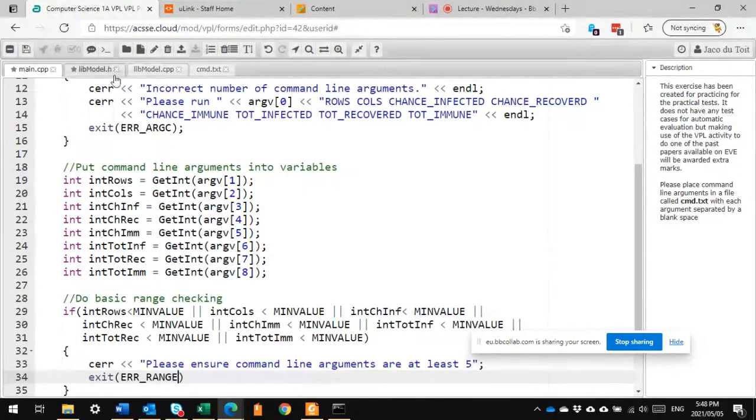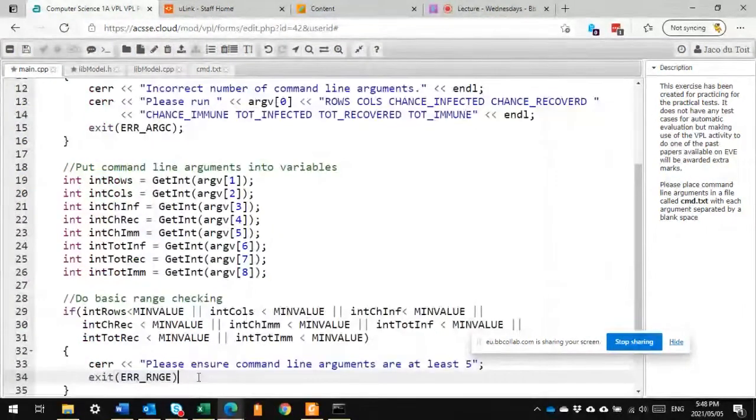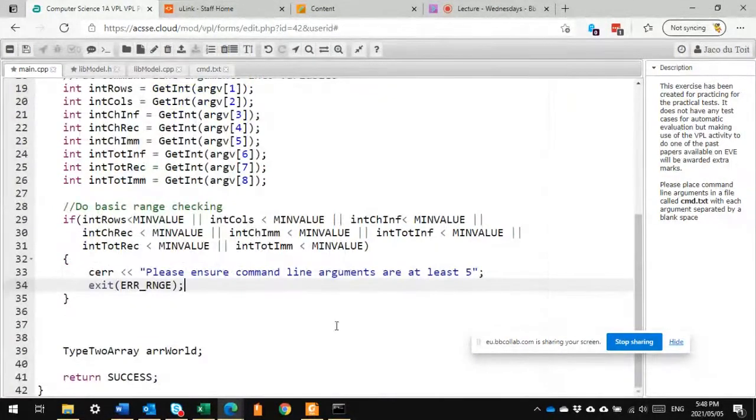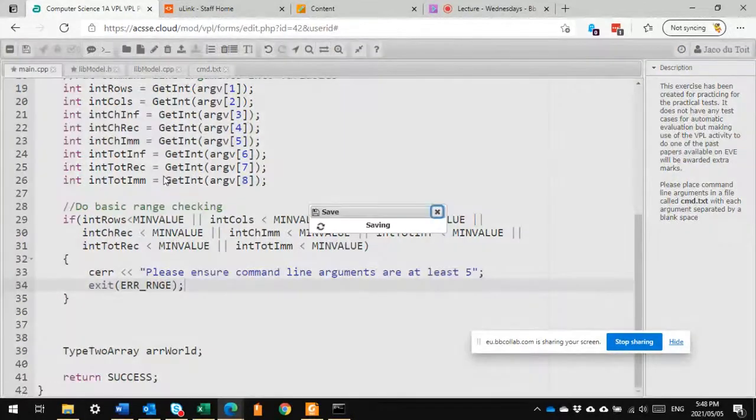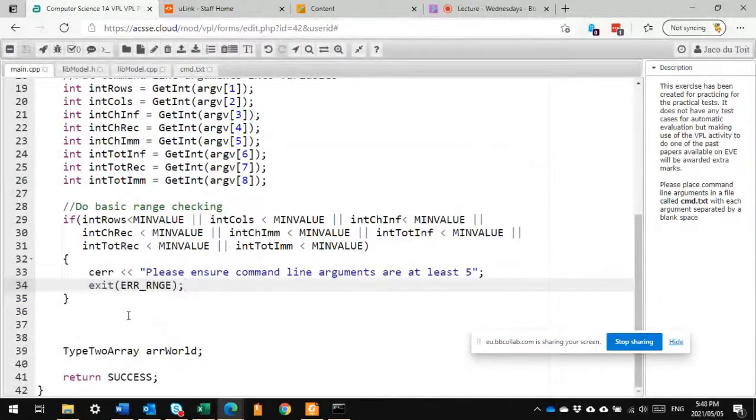Let me just quickly check. That's what I wanted. Okay, that is basic range checking. Let's save this. Let's build. Okay, all good. That is what I wanted to actually make sure that we get to.